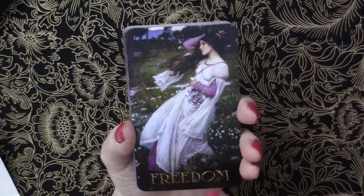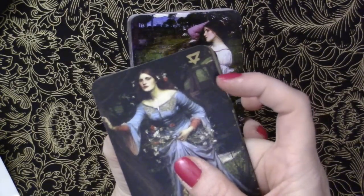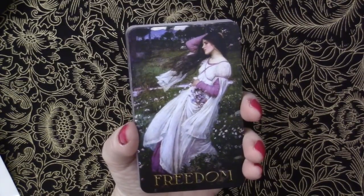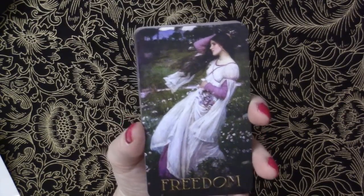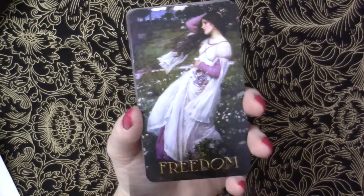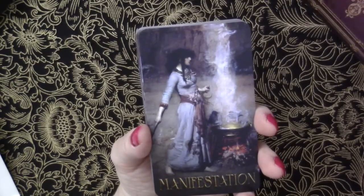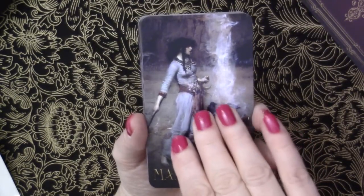Now, what I did with the elements is actually put the elements in the corner, and I will probably go through and put the Roman numeral of the major arcana so that I just have access to knowing what those are. I did that in just a gold Sharpie marker there. So here we have Freedom. We have the gorgeous manifestation for the Emperor.